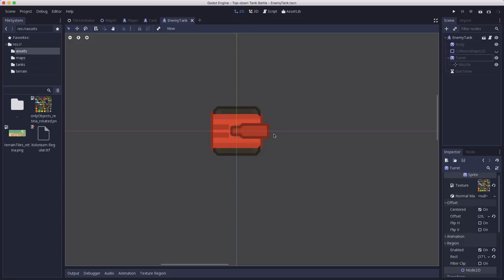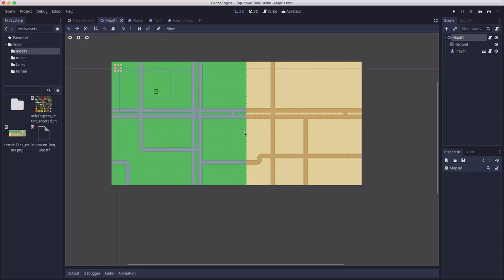Now, the way we want the enemy tanks to move can vary, but to start with, if we go over here to the map, I'm going to set them up to just patrol around. For example, I might have it go along this little rectangular path here. So I want it to drive along the road. And to do that, we're going to use Path2D. And we'll be able to set up and draw as many Path2Ds as we like on the map, and then attach enemy tanks to them so they can follow them.